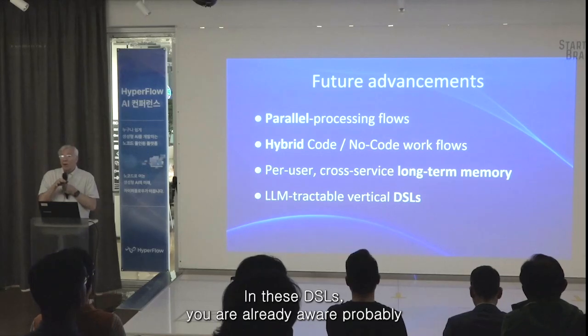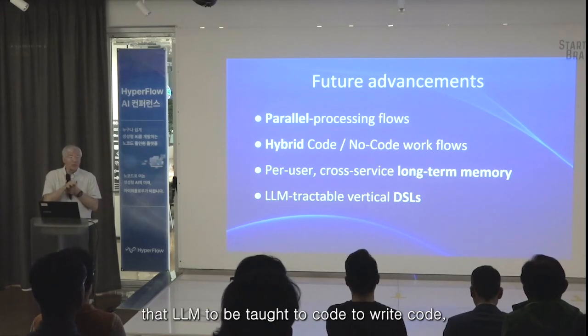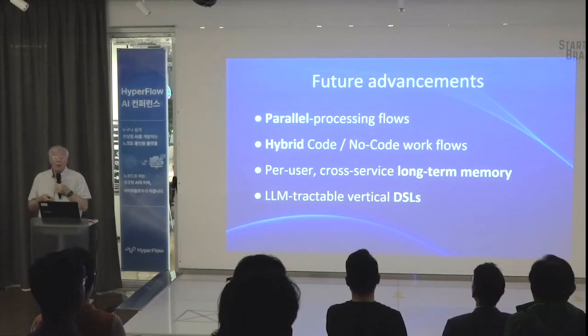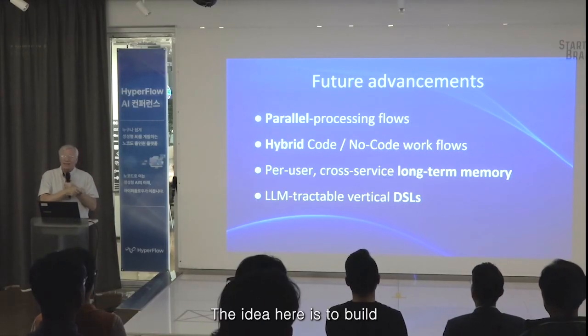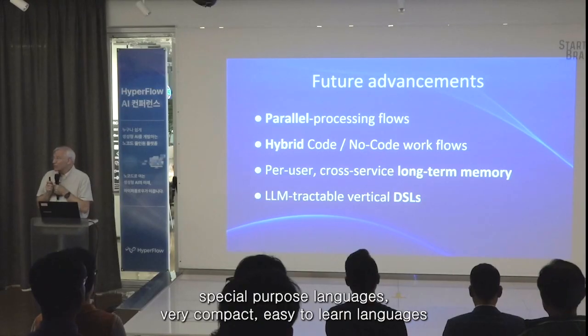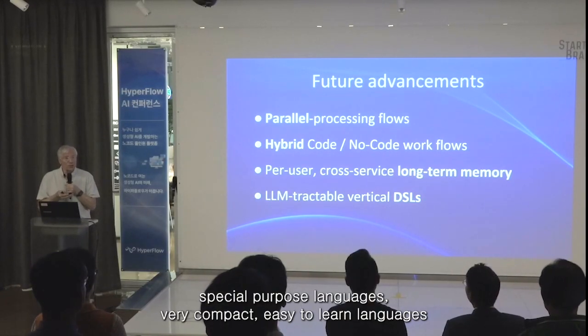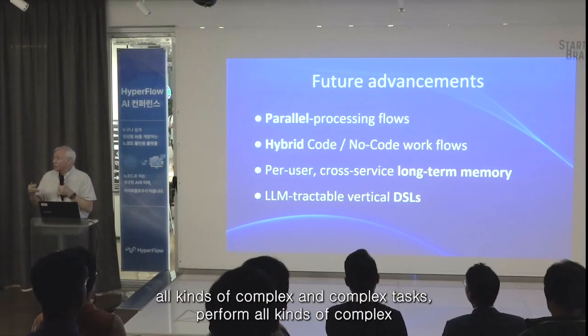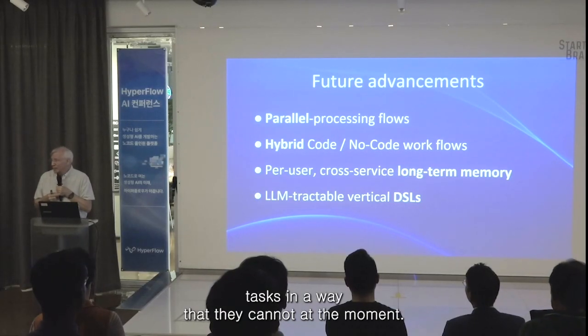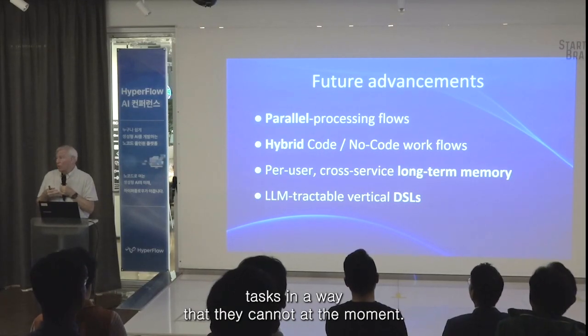You are already aware probably that LLMs are being taught to code, to write code. And this so-called vibe coding, it's a very, very big thing. The idea here is to build special purpose languages, very compact, easy to learn languages for LLMs in specific domains so that they can perform all kinds of complex tasks in a way that they cannot at the moment.